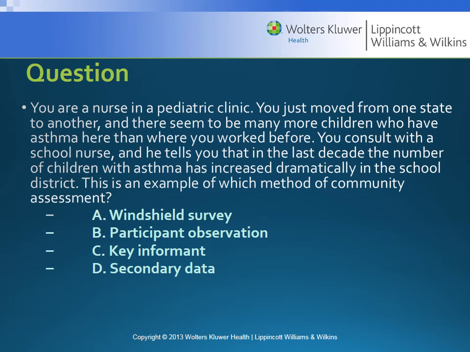Question number 2. You are a nurse in a pediatric clinic. You just moved from one state to another, and there seem to be many more children who have asthma here than where you worked before. You consult with a school nurse, and he tells you that in the last decade, the number of children with asthma has increased dramatically in the school district. This is an example of which method of community assessment? A. Windshield survey. B. Participant observation. C. Key informant. Or D. Secondary data.